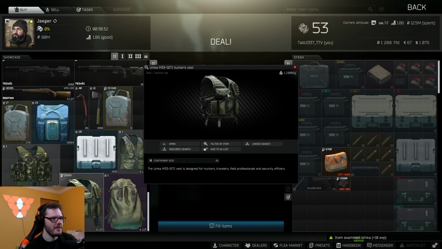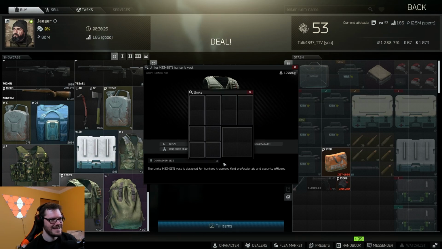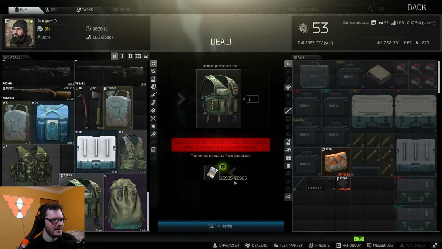And then we have another Hunter's Vest. Looks pretty sweet. 16. Ooh, okay. 4 1x2s, 4 1x1s, and a 2x2. That's kind of nice. 26k. I like this. I like this a lot. You still get a 2x2 without overdoing it.